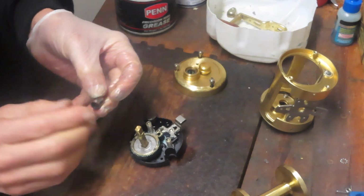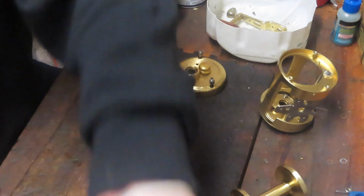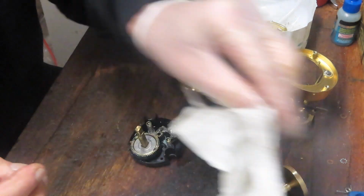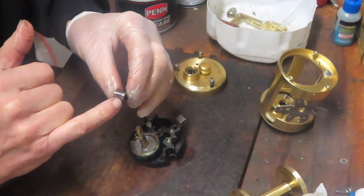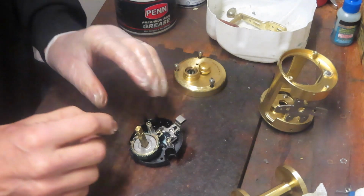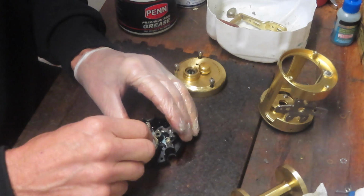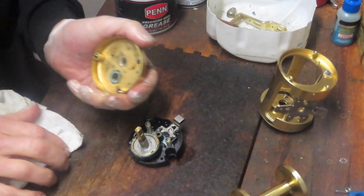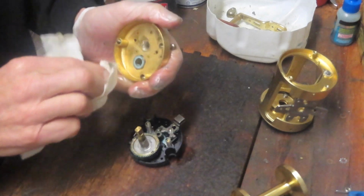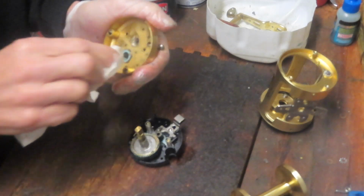Make sure that the exterior pieces are there. And then make sure it's dry on the outside, because this is going to be riding on the inside of that instant anti-reverse, and that's a friction-driven piece, so you need it to be dry, not oiled. While I got it out here, there's a little bit of what looks like tarnish on the inside of it. It doesn't look like grease.